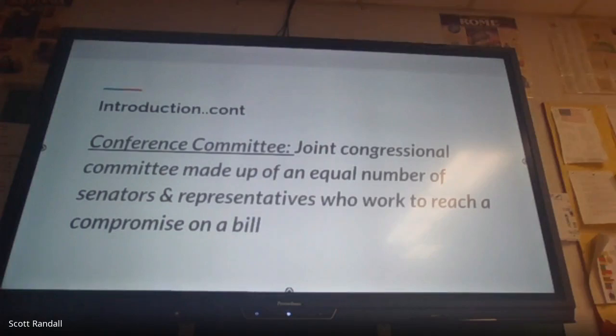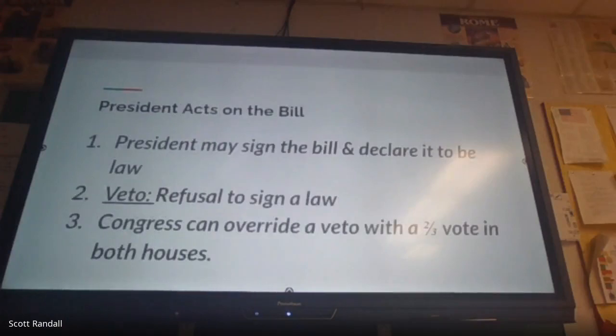All right, but this is the idea, to work out differences, and so the bill is going to change over time. A lot of times, the bill that comes out of a particular standing committee in the House may have changed quite a bit by the time it's voted on and acted into law. Then, when it reaches the president's desk, and we'll talk about this again when we get into Chapter 6, the president has a couple of recourses.